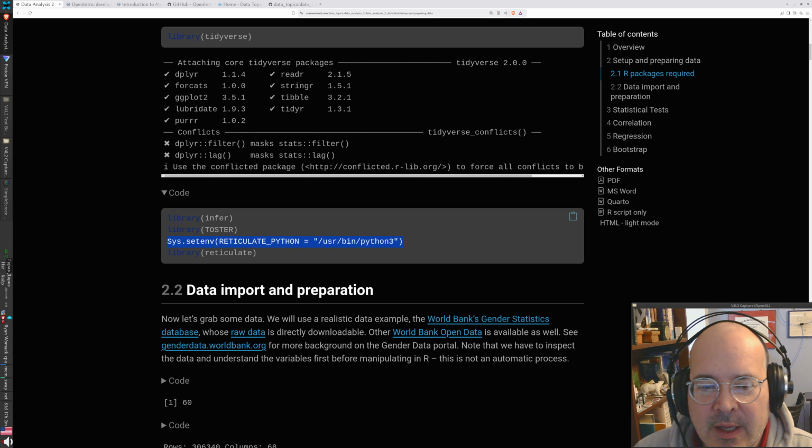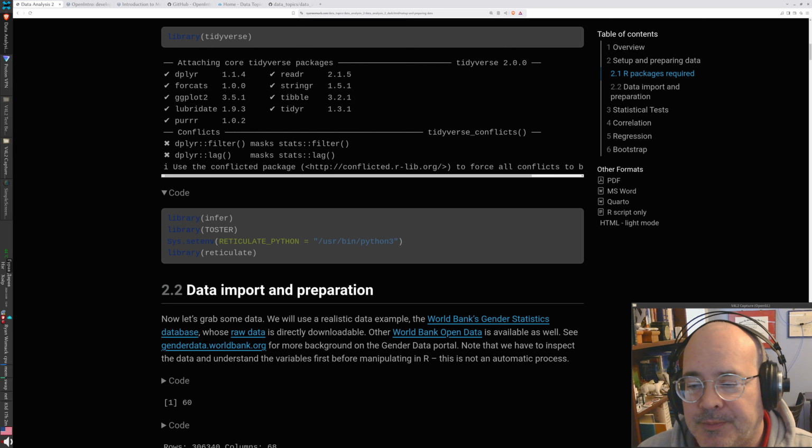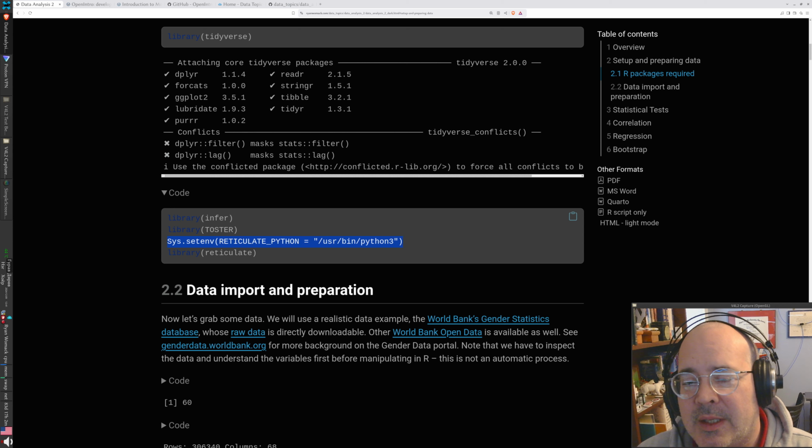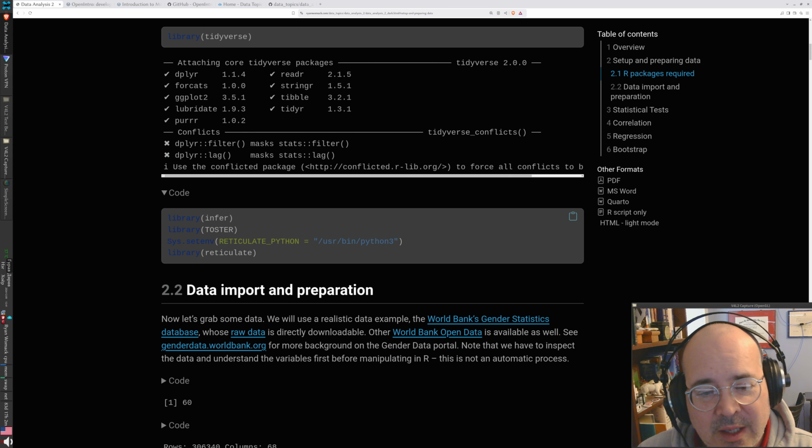The code that I've highlighted here, Sys.setenv, RETICULATE_PYTHON equals /usr/bin/python3, that's where it sits on my system. Figure out where your Python is on your system. The which command in Linux can help with that, and point your reticulate at that location before you run the library command. That'll ensure that you're using the accurate and correct version.